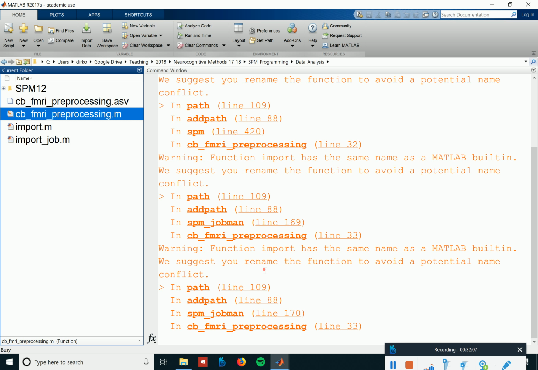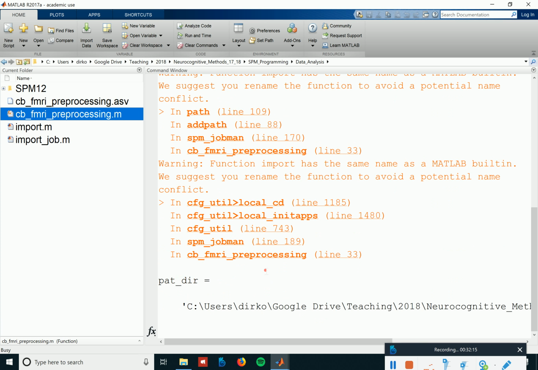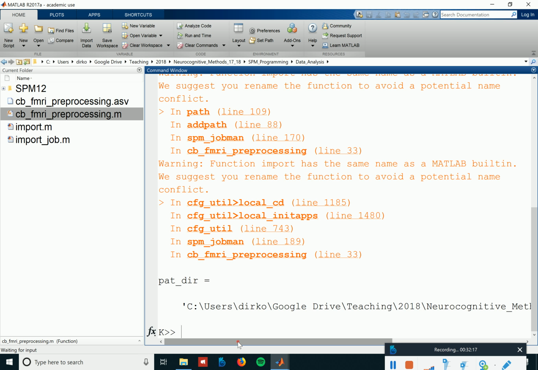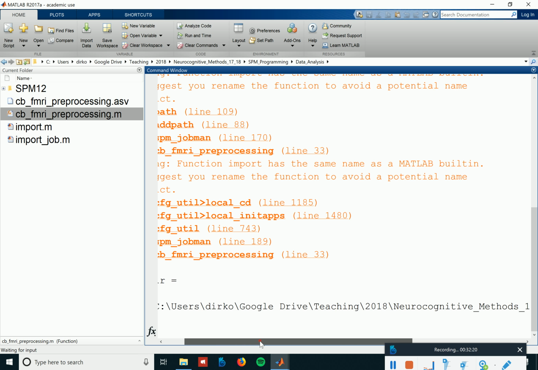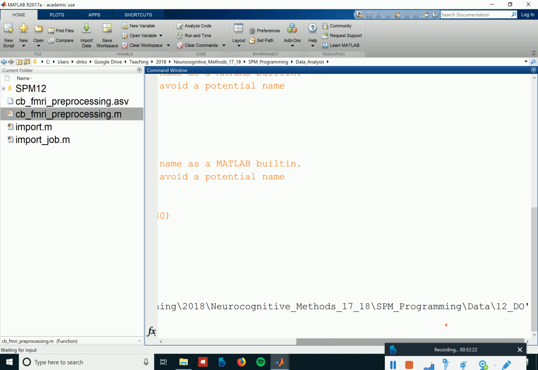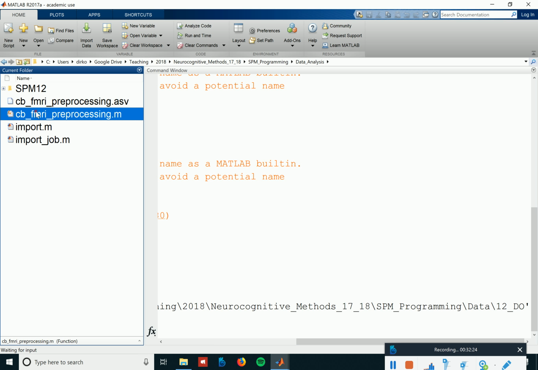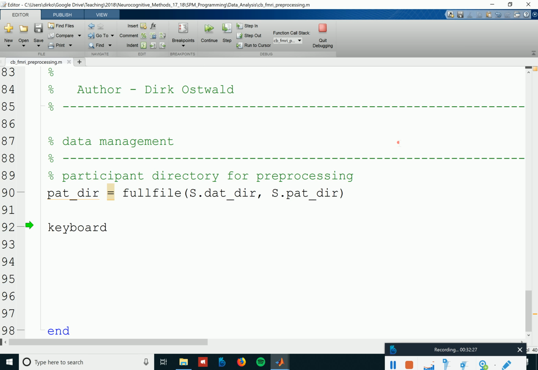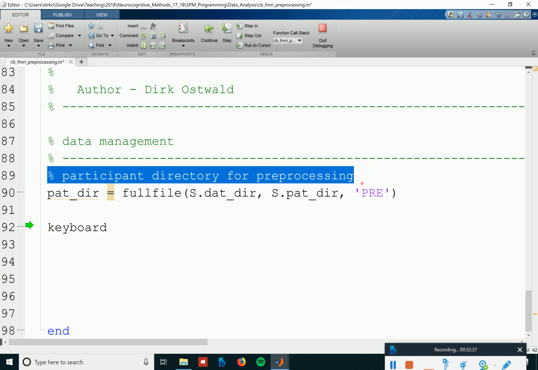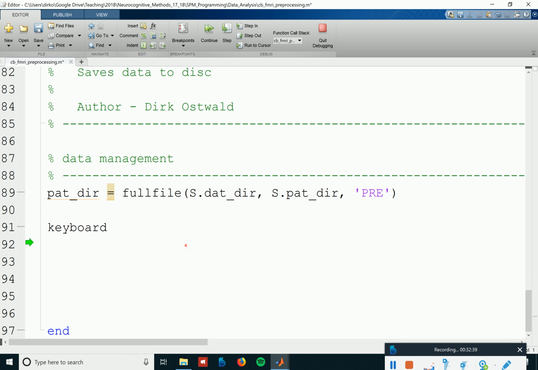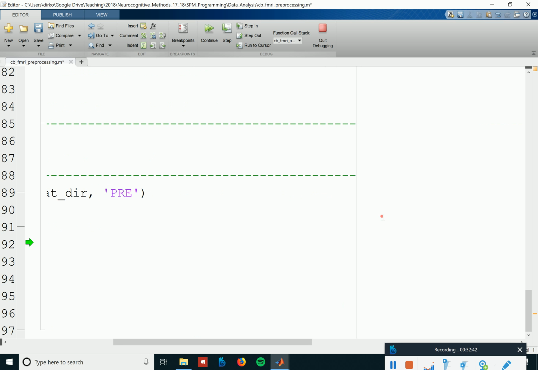Yeah, I will turn off the fact that we always add SPM and initialize it in a second, because then we get quicker with the debugging. So now we have the participant directory in our function, and it's called this, which we actually want. But what we also want is that it's called pre, because that's where we want to put in our run directories. So let's do it a little bit nicer and more streamlined.